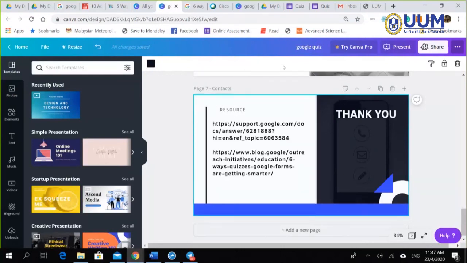I'm using Google facilities because I'm not only using Google Form, I'm also using my Google Drive for my students. So it depends on how you want to assess your students. Socrates is also good, Quizzy is also good. The reason why I'm using Google Form is because of this.